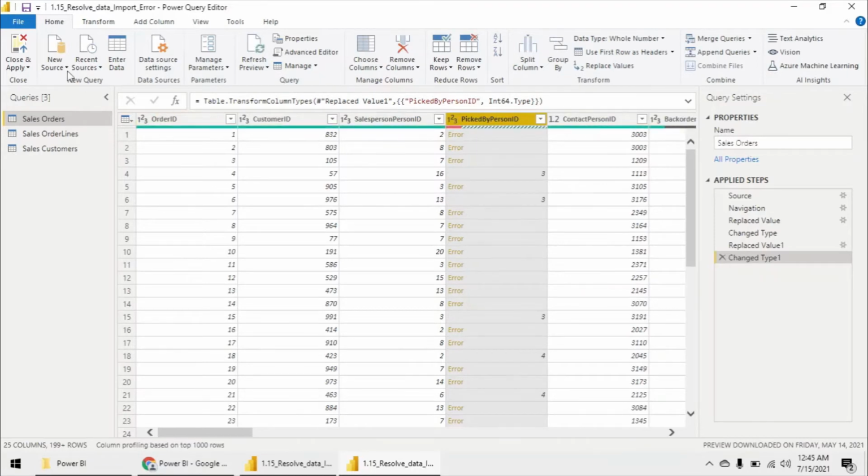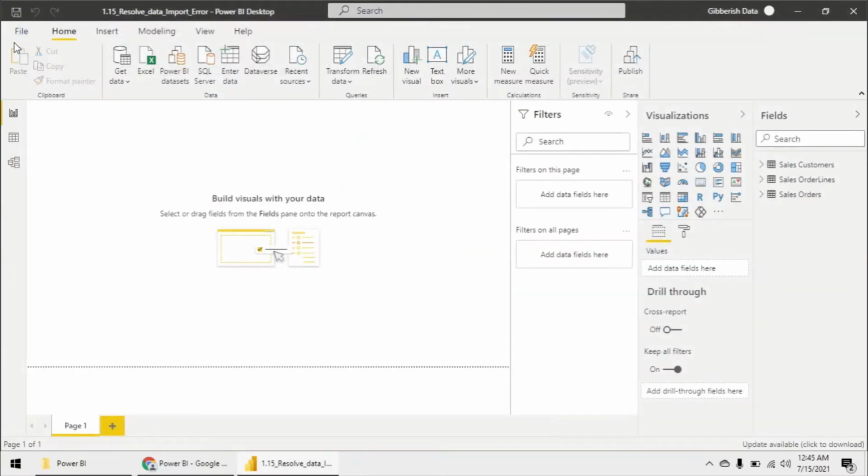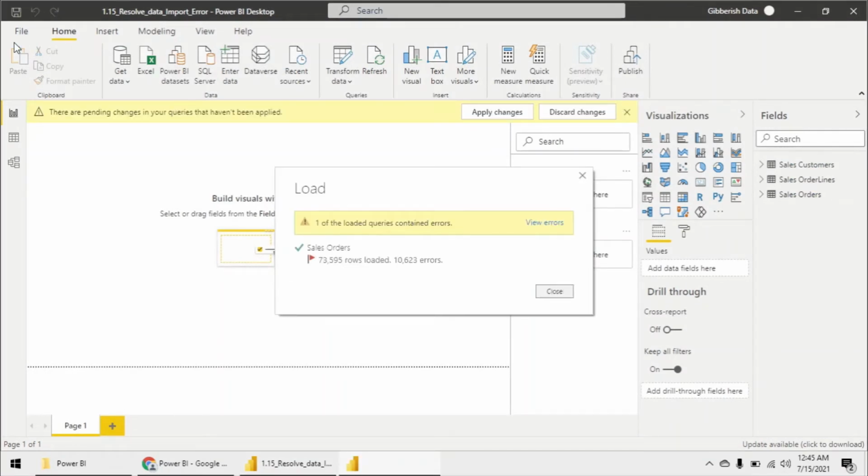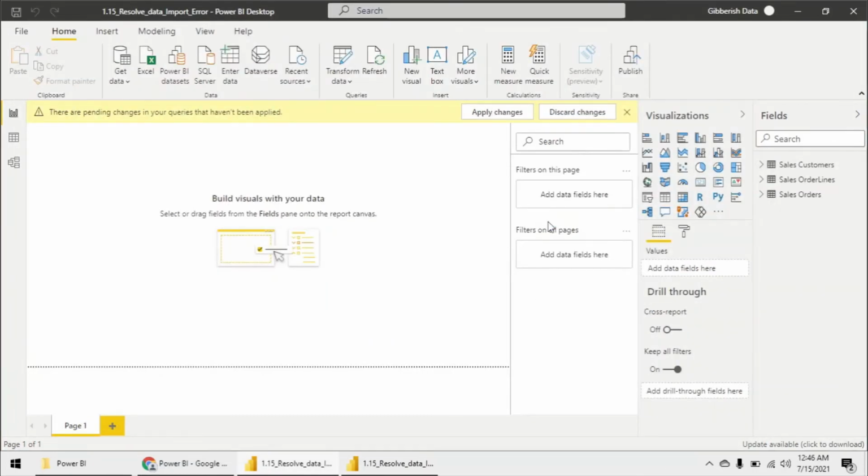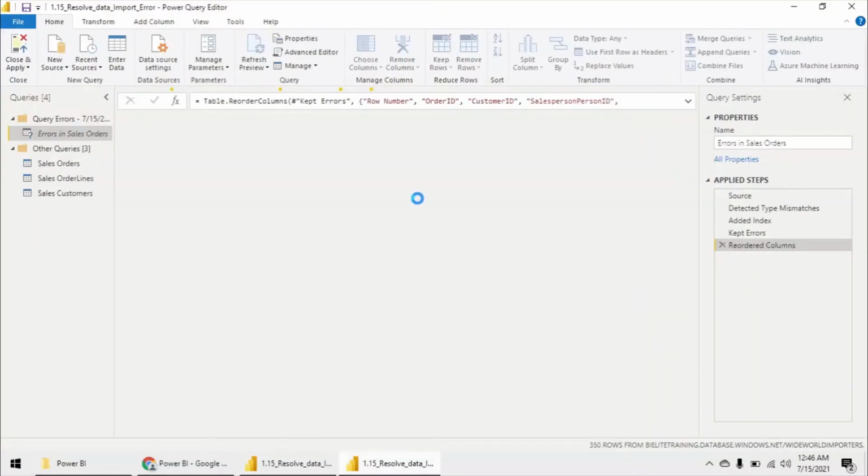And if we then were to close and apply, we would see that once it tries to load this all in, it will give us an error that says that this loaded query contains errors. We can click on the view errors button, and it will open up Power Query with a new folder here with the query errors, and it will filter down our table to just show us the rows that contain errors.